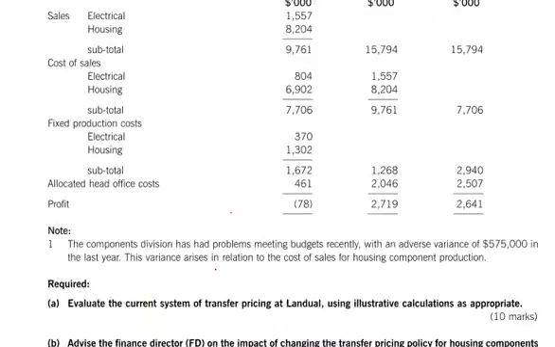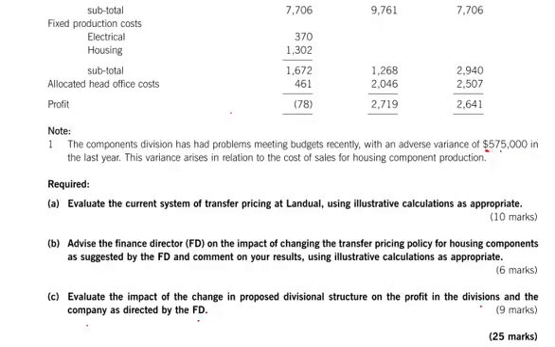And if we remember down here, it was, of course, the adverse variance which did occur in the housing components production. And if they are finding it difficult to stick to their production costs, maybe they're concentrating too much on revenue, and especially in this deal where they're guaranteed to sell anything they make to the assembly division, and they can pass on all costs because the transfer price is based on costs. Then it might focus their attention a little bit on costs if they were a cost centre, and it might help to get rid of this 575,000 of the adverse variance. So if you are in charge of a profit centre, you concentrate on profits. If you're in charge of a cost centre, you concentrate on costs. And there may be occasions where that is worthwhile.